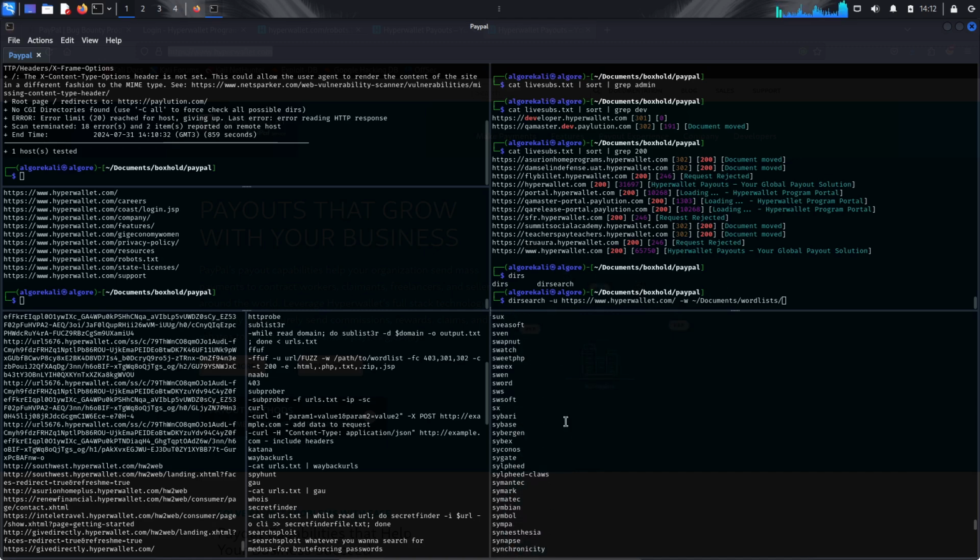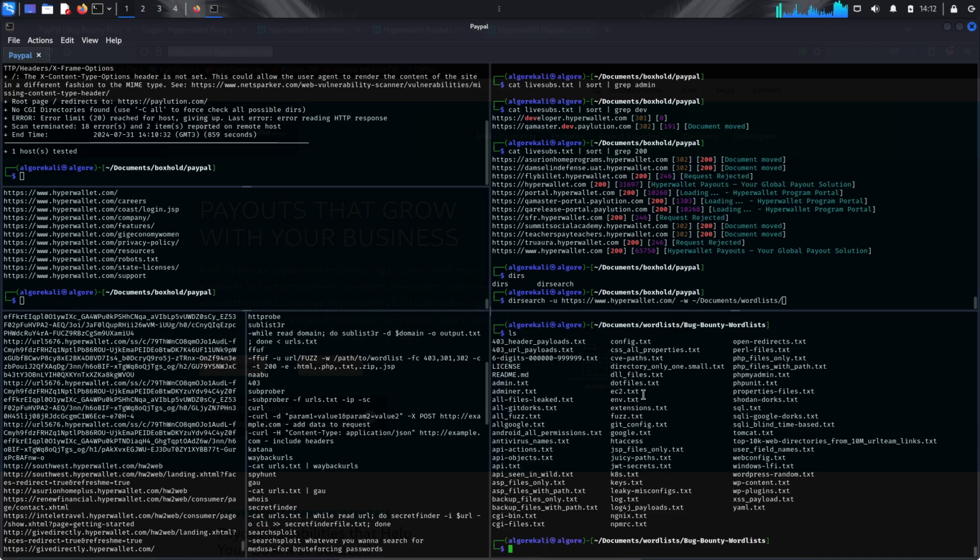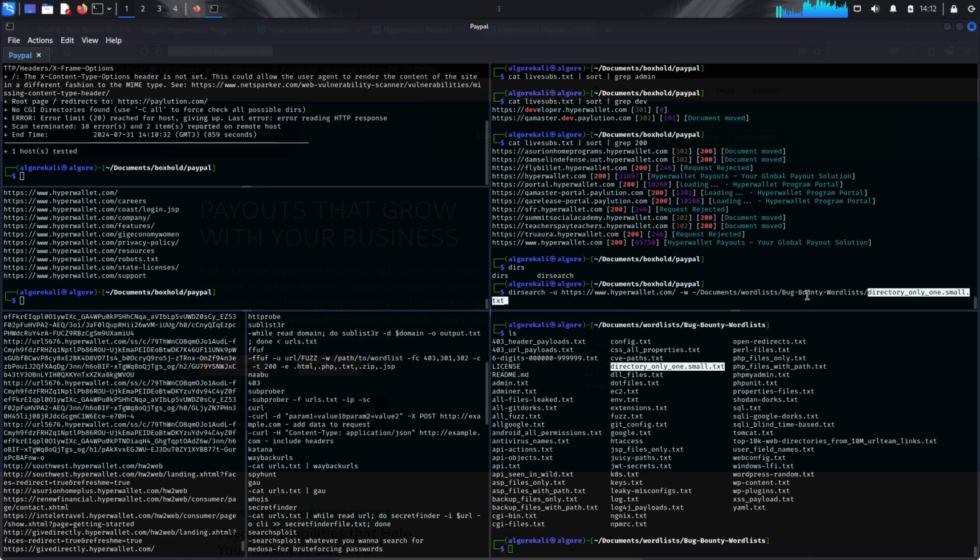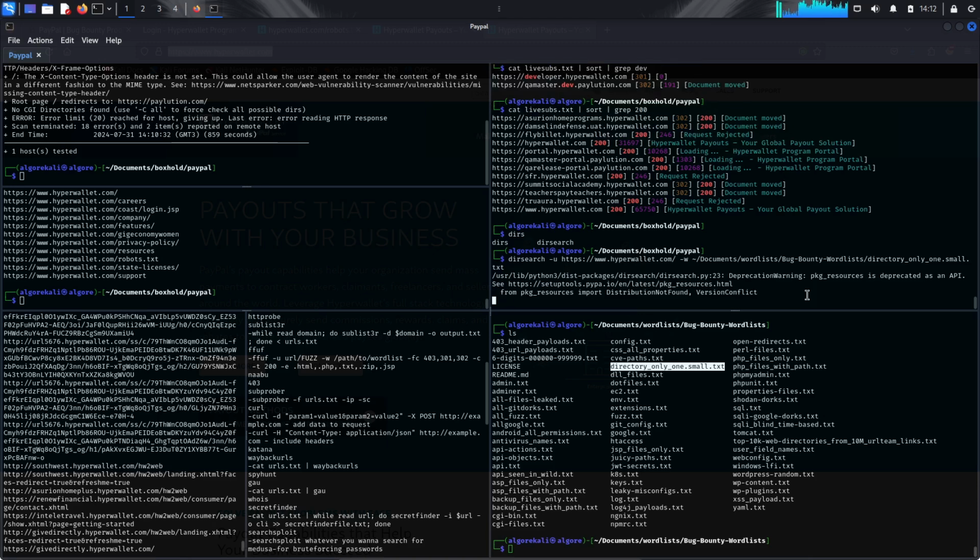So I'm going to use plus. So I'm going to use the directory only, the small one. This one here. So word list. Then we do the bounty. Then yes. Then run it.